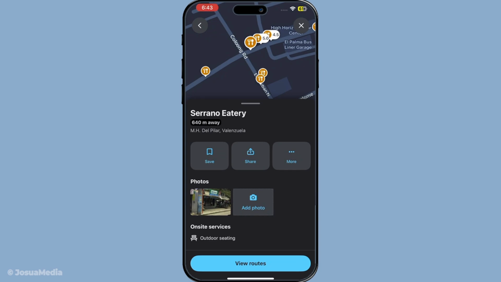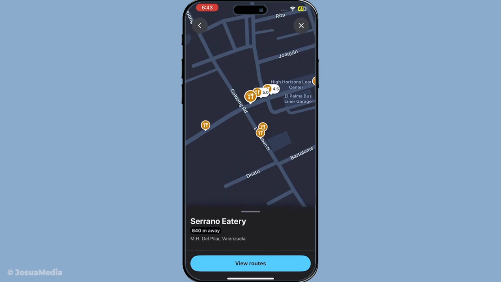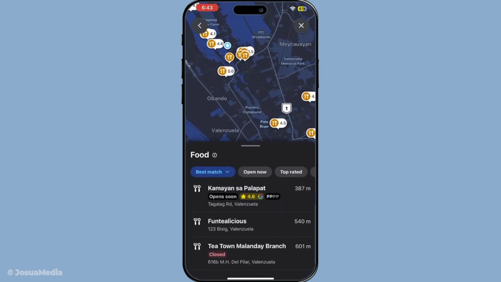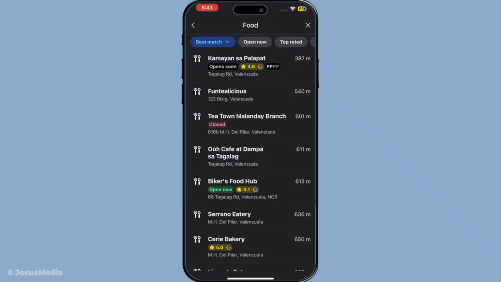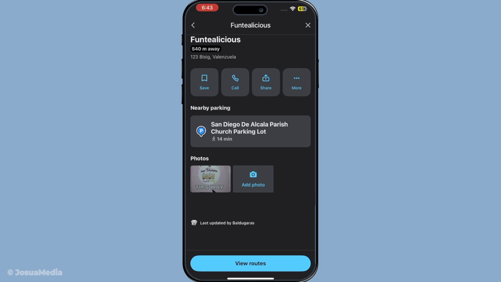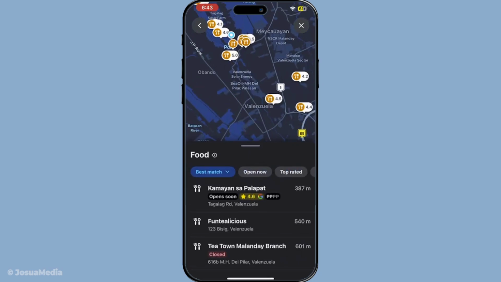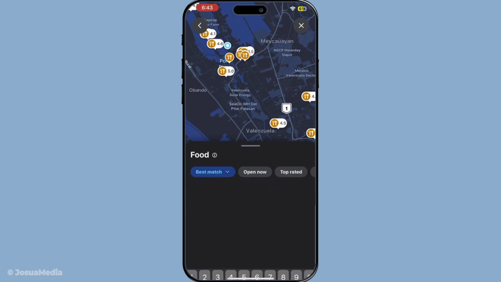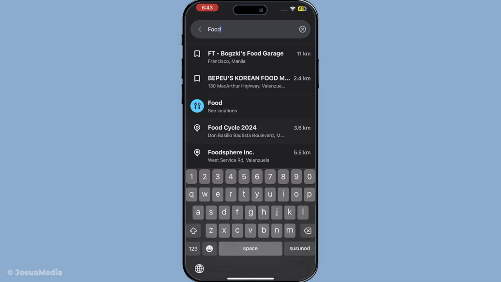When you find the location, don't tap it normally. Instead, press and hold on that recently visited location for a moment. After holding it down, you'll see an option appear at the bottom of the screen. This is where Waze gives you controls for that specific drive. Look for the option that says remove drive and tap on it. As soon as you do that, Waze will remove that location from your recent history.